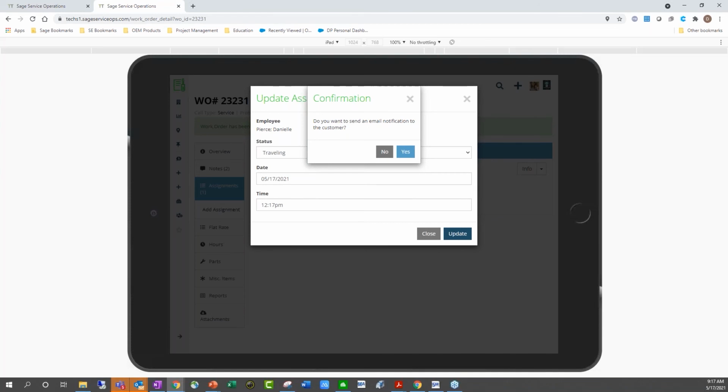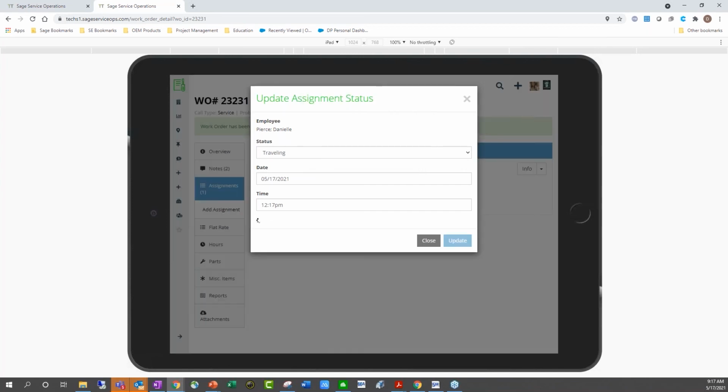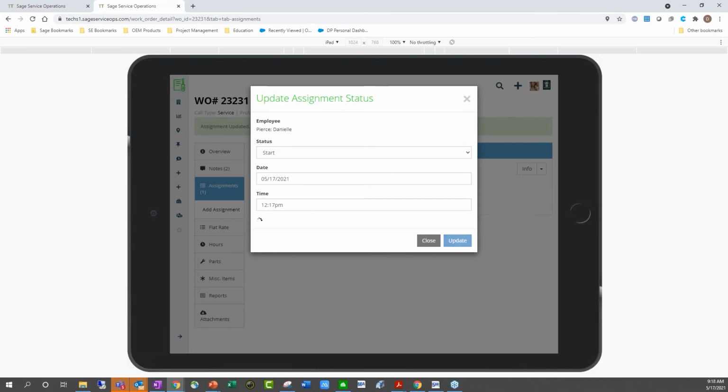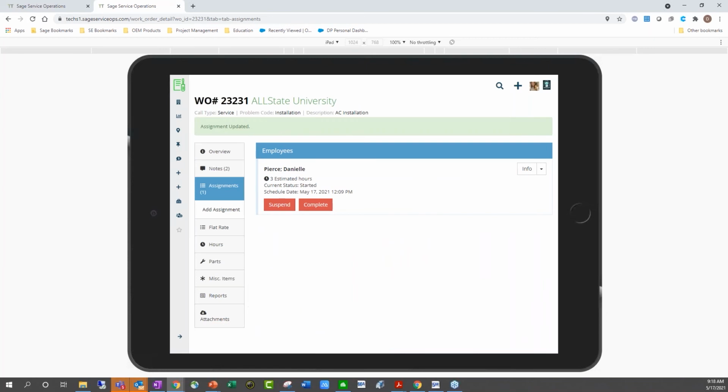And you also have automatic emails that can go out to the customer based off of different assignments. And this will go to the contact's email. So I can email them directly from here when I've started traveling. This will notify them that I've started traveling to their location. And then of course, once I'm done traveling, I can go ahead and start the assignment. And then that gives me different options. So as I continue to go throughout the work order, I can provide different details as far as this assignment is concerned.